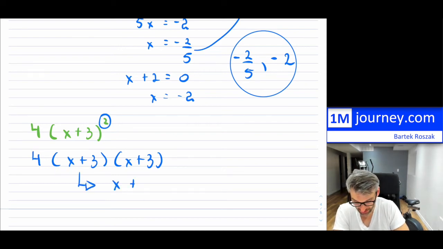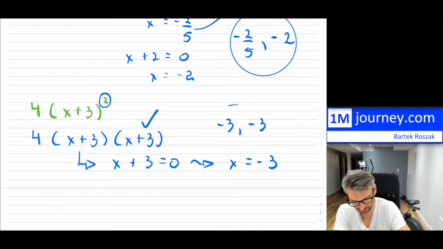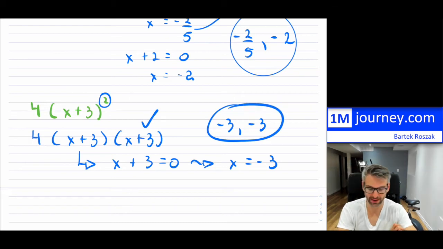And really these ones are the same, right? So you take x plus 3, you set it to 0, and then if you shift it over to the other side, that is your 0. It would be the same for the other factor. So we have two zeros here which are exactly on the same spot, which is -3 and -3. That's what we have. All right. So those are my zeros.